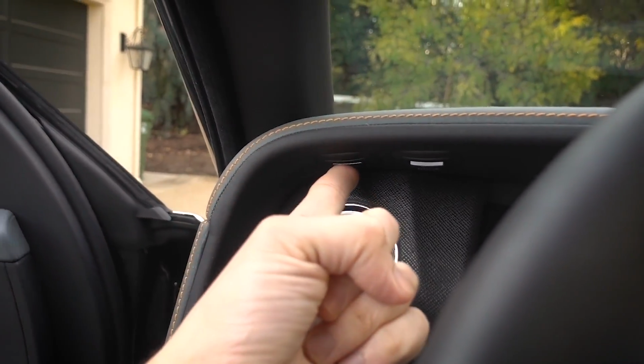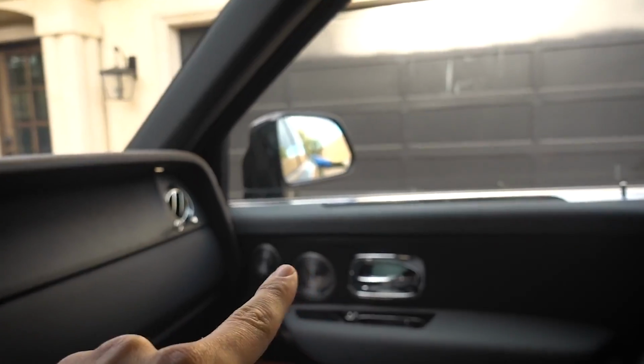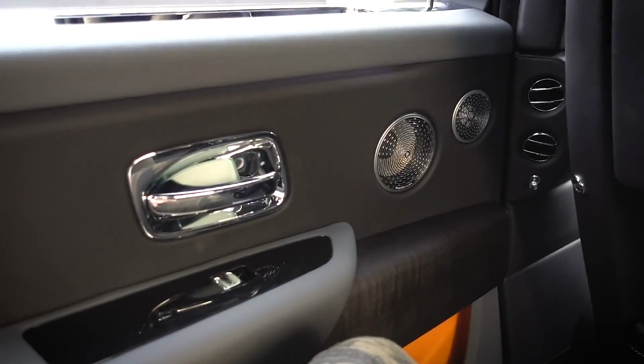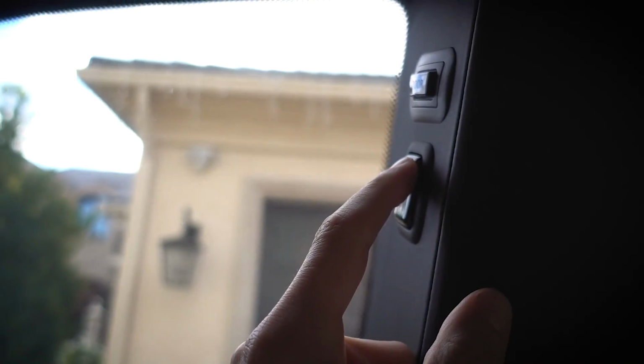Also, if you're inside of the car and you wanna be lazy, all you gotta do is press that button, and that door closes. Or this one for the right one to close. I don't know if you guys can see, but I'm sitting back here, and now all I'm gonna do is reach up here. Boom! Also the back doors. Actually, if you want to move your headrest, all you need to do is focus on that little button and it goes up. That's right, even the headrests are automatic in the back.